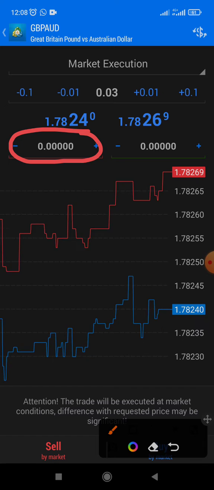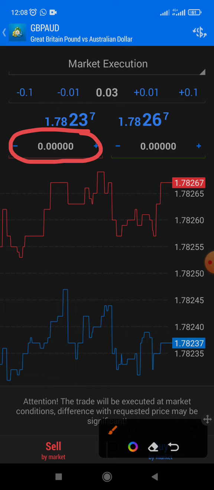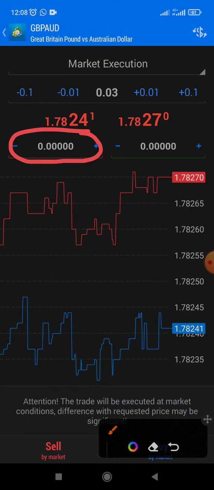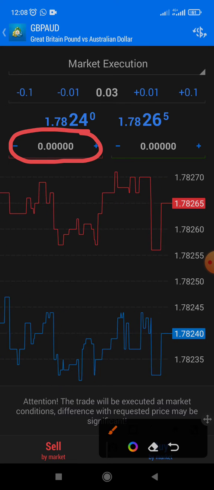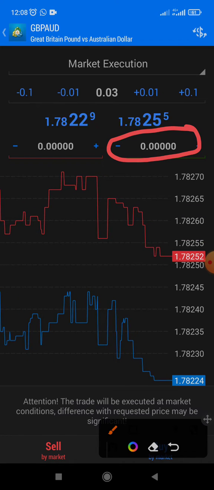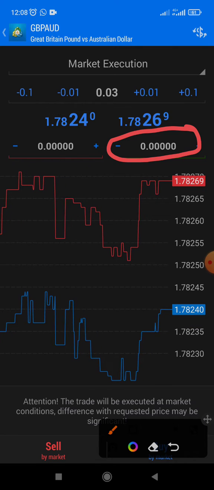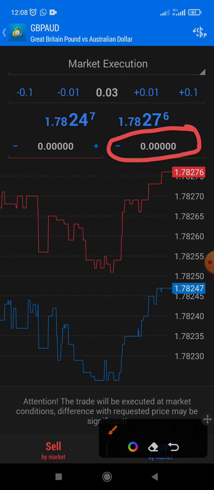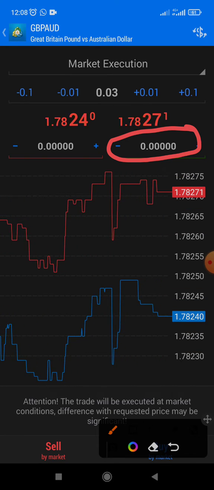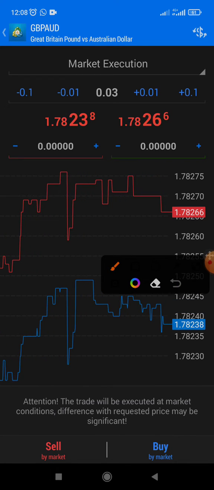So if you have a stop loss already, you can input the stop loss before you enter the market. But if you don't have a stop loss, you can choose to leave that, and then maybe later you can modify the trade to change that. Is that okay? So if you have a stop loss, you input it there. If you don't have, you can go ahead. So to the right, that is the take profit. This one here is the take profit area. So if you have a take profit, yours is to enter the take profit there, and then you can proceed. But in case you don't have a take profit, you want to enter into the market first before you set your take profit and stop loss, you can do that. So that one, you leave this place blank. Now, after you are done with your lot size, now it is time for you to enter into the market.